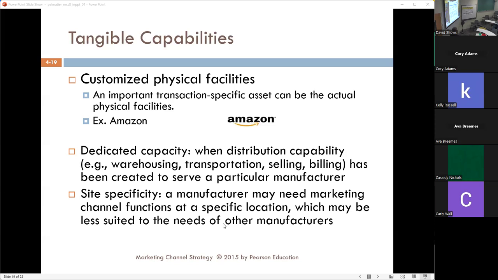If I were a brewer right now, one of the things that I would sure like would be dedicated water capacity in one way or another. And that would be one of the reasons why you see quite a few brewers up here. But these are the tangible capabilities, and these are the things that help us make decisions whether or not to go vertical or not.